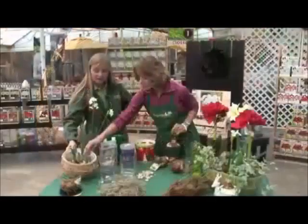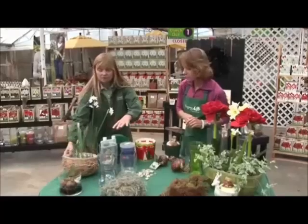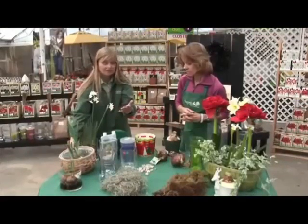This basket is lined, and if you want to, you could put moss on top of there. And I just showed it in a basket to give you another idea. It looks sort of Thanksgiving.